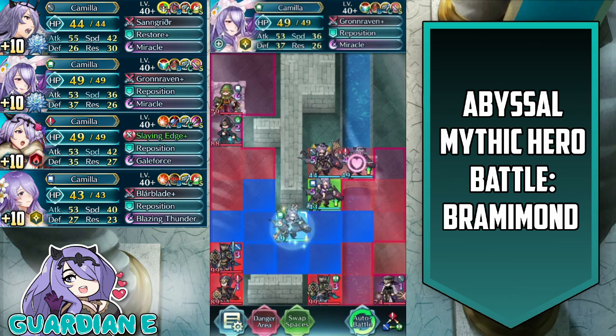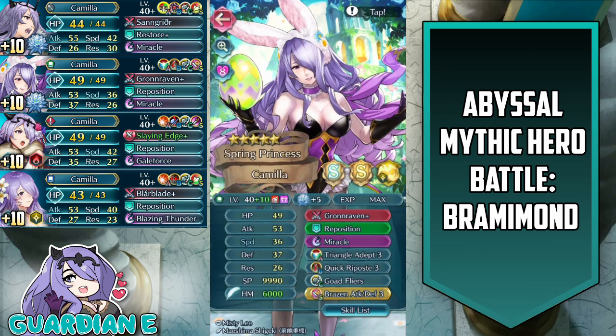And then finally, we have Spring Camilla merged at +10 with Summoner support and a speed asset, 5 Dragon Flowers, Gron Raven Triangle Adept build, Reposition for the assist. For the special, I actually gave her Miracle, so she can survive some encounters. Gave her Quick Riposte 3 for the B slot.